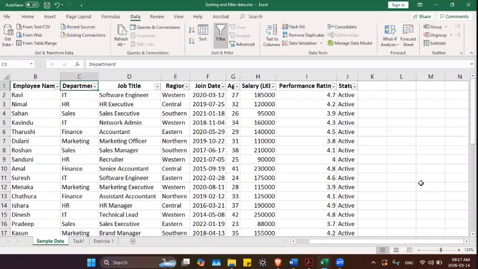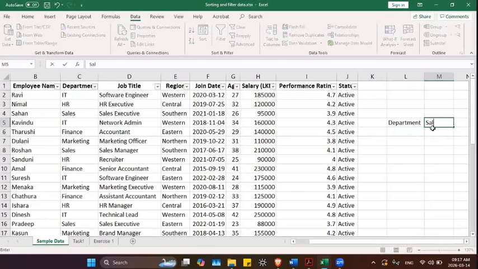Anywhere in your Excel sheet, just click on an empty cell. You have to give the table header. We are going to talk about two fields, right? One is the department field, the other one is the salary field. So for the department field, you have to write department. And the other one is the salary field.